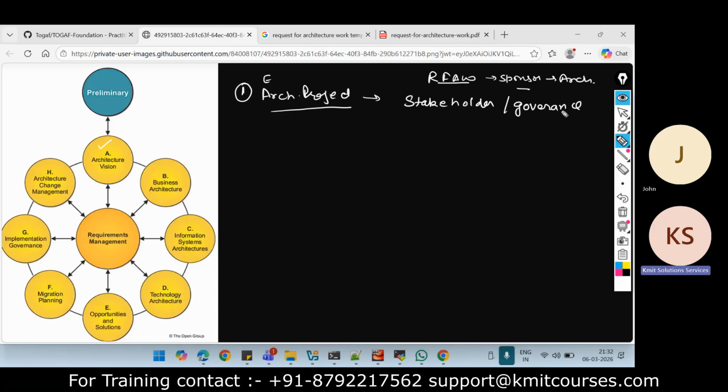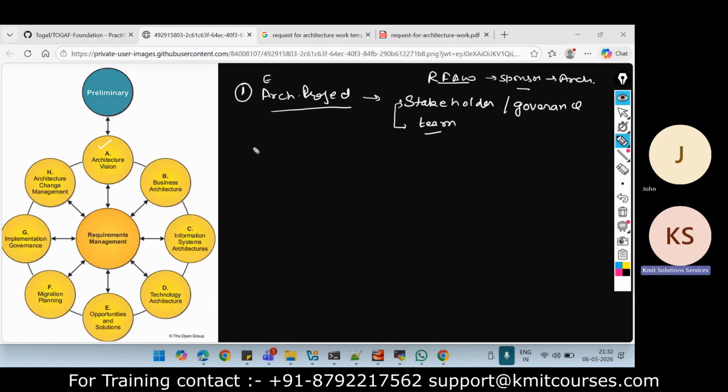Now you know what to do, right? Because you have the current and the expected states. Those are helpful for creating the teams. Yes, you can form the architecture teams. So those things we can do with the help of the document when we are talking about establishing the architecture project.